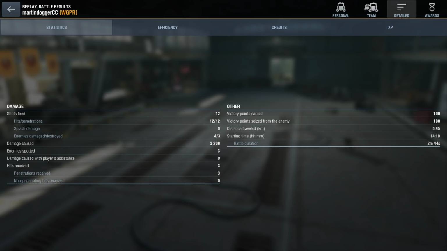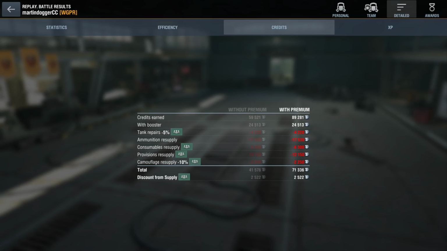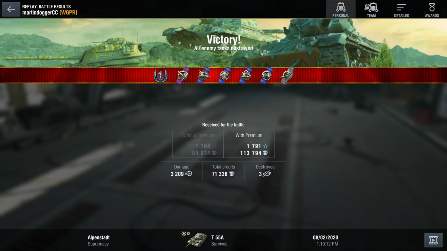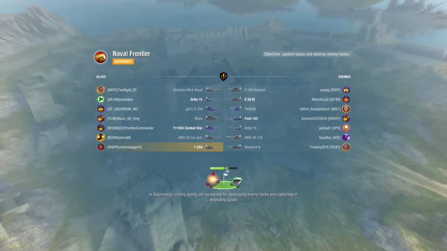We didn't get any assist, which is a bit unfortunate, but 3 tanks spotted and 71k credits, although we did use the boosters. Should you then get this tank?